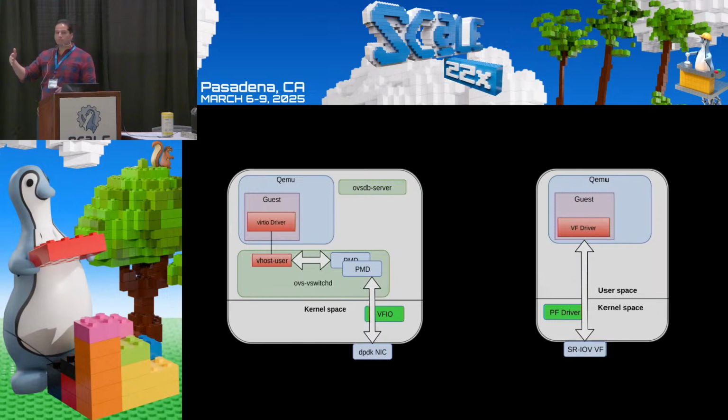Both of them are just much lighter when it comes to packet processing. We see here on the right-hand side, on the bottom, there is a PF driver, which is a physical function driver. And on the left-hand side, we have the VFIO. The VFIO will basically do pass-through for the entire NIC, and we do the partitioning for it in the user space using some sort of OVS-DPDK or some switching. And on the right-hand side, what's passed from the kernel space to the user space are the virtual functions. So you basically don't see the physical function in the user space.